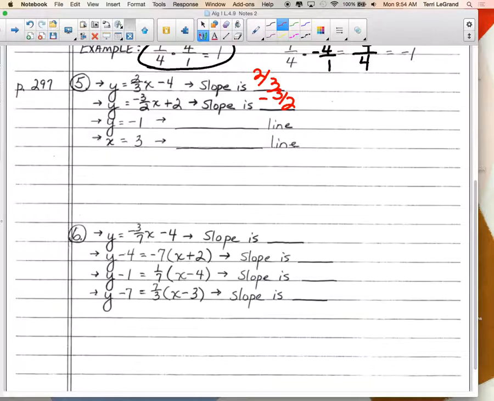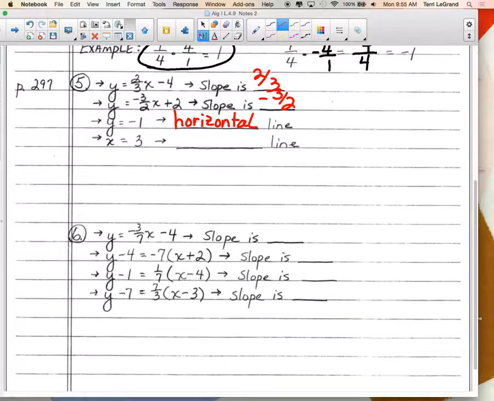Y equals -1. What's its slope? 0. What's the reciprocal of 0? 0. What's the opposite of 0? 0. So in other words, what's going on here? If we have y equals -1 with a slope of 0, what do we really have? A horizontal line. That's how we're going to identify it. Identifying slope for these does us no good. We're going to say this is a horizontal line. And I know that if I have a horizontal line, a line perpendicular to it has to be vertical.